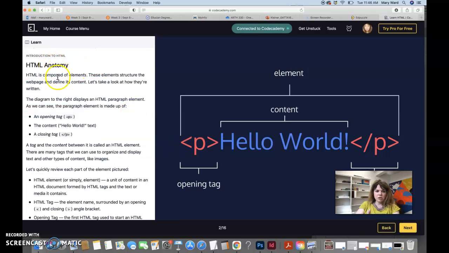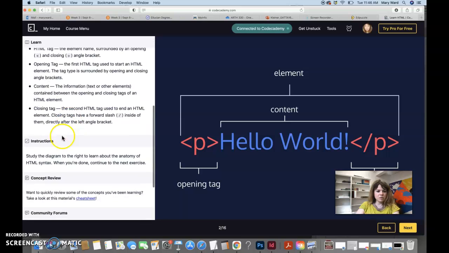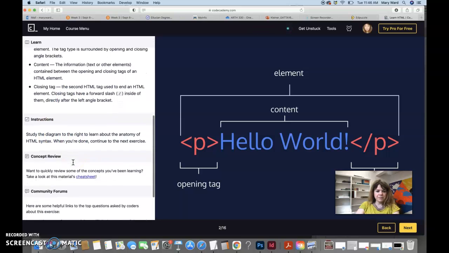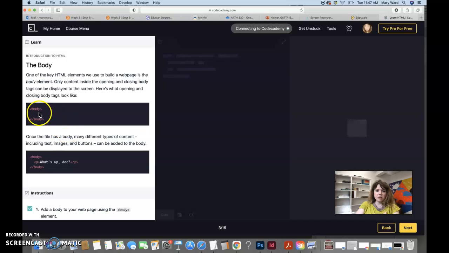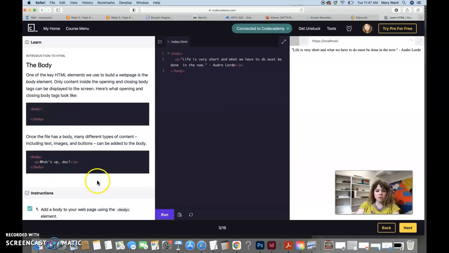And so it's going to tell you a little bit about the anatomy. It's going to give you some instructions. And then you just follow along and go into the next thing. Then they'll start having you write a little bit of code, and slowly you'll keep building and practicing and viewing over here what the changes in the code look like once you push run.